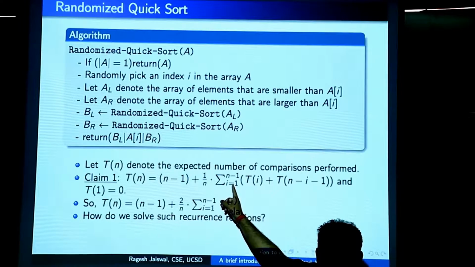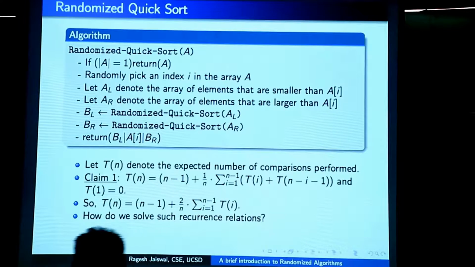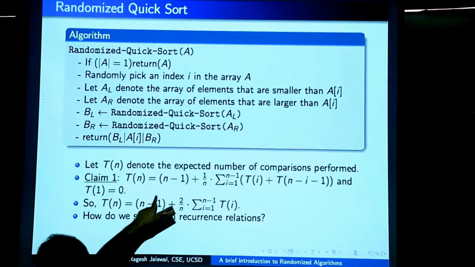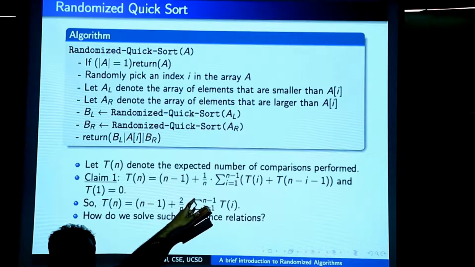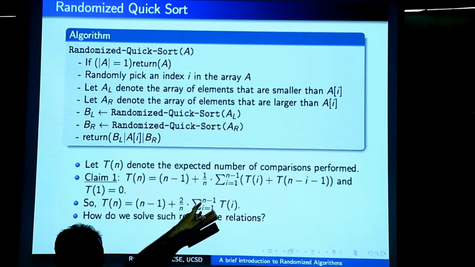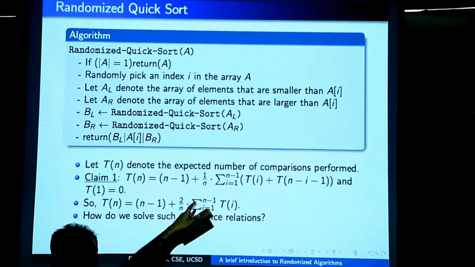No, that's not it. That n minus 1 is referring to the nth value, the n minus 1 comparisons in T(n). Now what is the size? There are two partitions. T of i is the size of one partition and T of n minus i is the size of the second, in number of elements, and the pivot is left out of these sub-values.